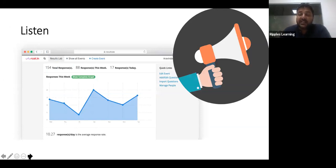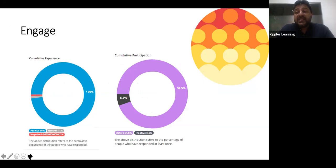It is allowing the organization to listen to participants in terms of idea implementation. Every time an idea is implemented, they are able to know how exactly the idea is getting implemented. It is able to provide an engagement platform to participants, where people are coming and sharing their thoughts. They clearly know how many ideas have to be applied, how many times it has to be applied for habit formation. They exactly know who is applying the idea. They know how many times one particular idea has been applied. The organization knows which participant has applied how many times, which participant has not applied, what the participation level is, what the positive experiences are, what the negative experiences are.